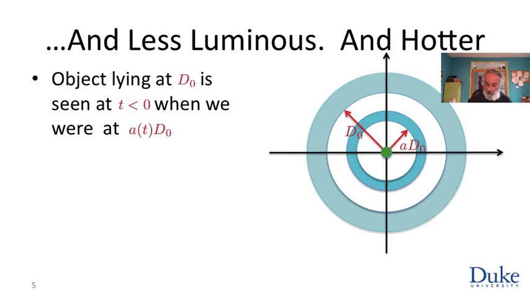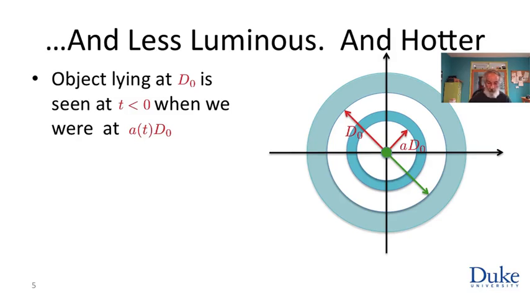And so I'm imagining that we are viewing the object from a distance d0 today, but of course when the light was emitted, we were closer. So this is a beam of light from the object to our current position. It left the object sometime in the past, and while it was traveling to catch up with us, we made our way from here to here.